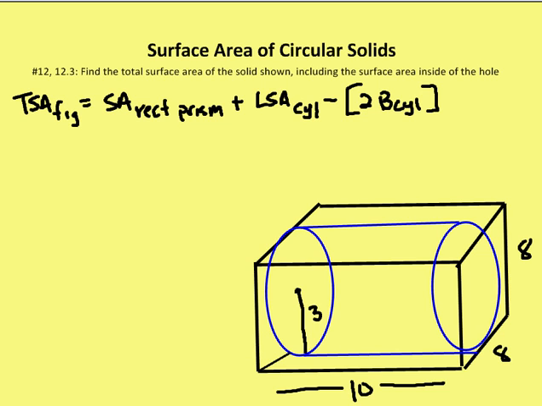In this case, number 12, we want to find a total surface area of the solid shown, including the surface area inside the hole. So what we're asked to do is we need to find the surface area of this rectangular prism, and then we need to also add the area inside of the cylinder. And then we need to subtract the area of these circles, which are open holes in the tops and bottoms of the prism.